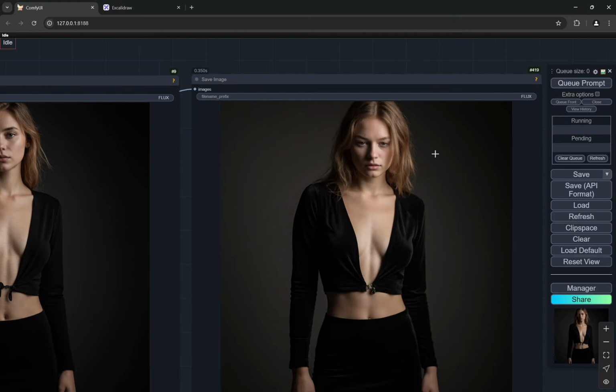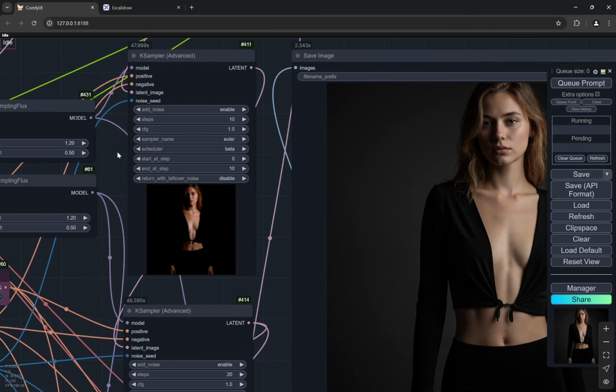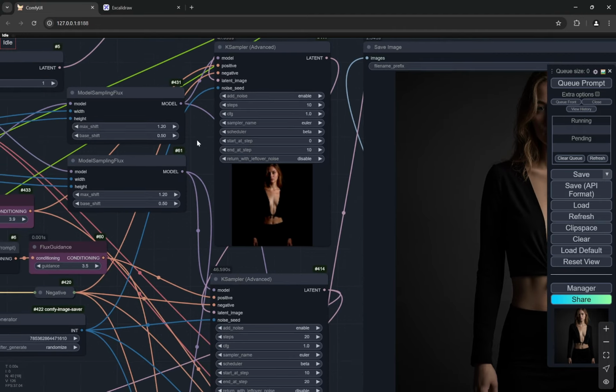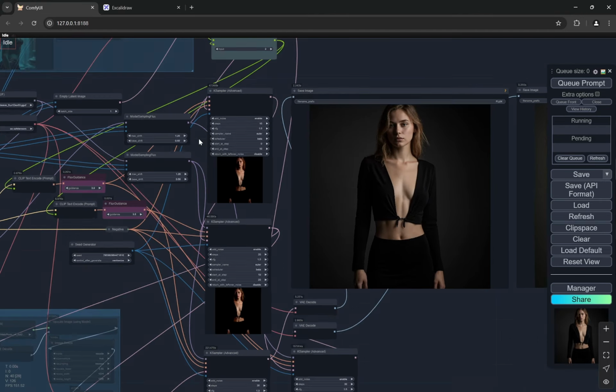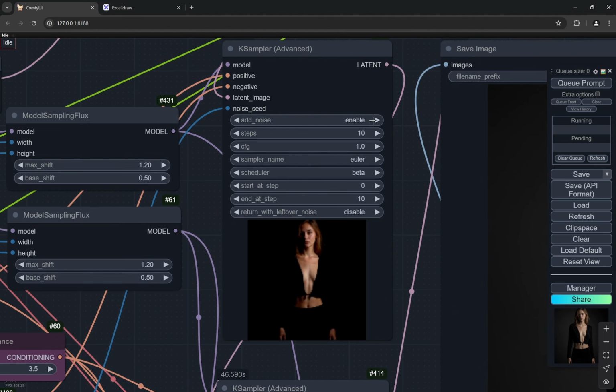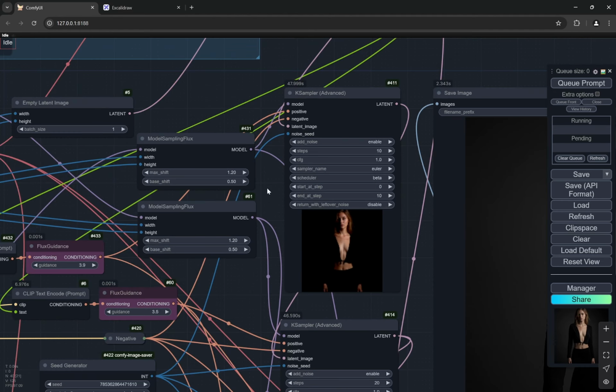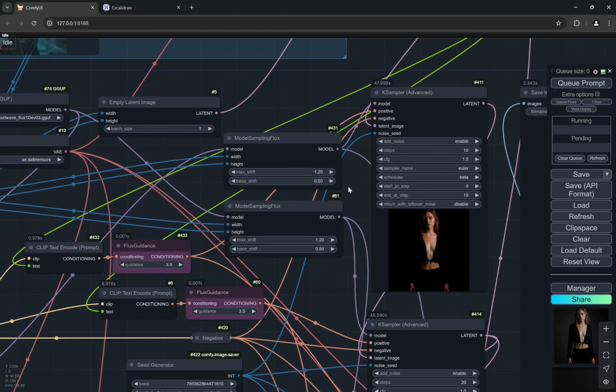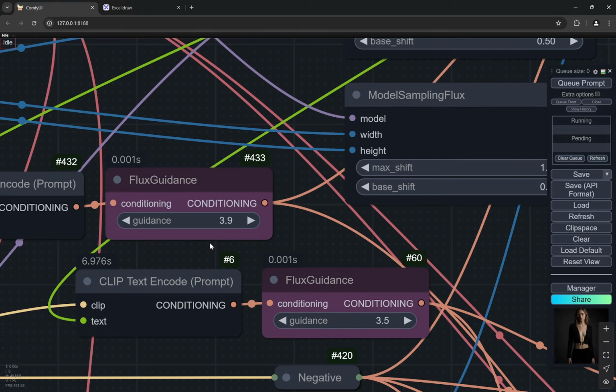You can see the eyes and everything. Now for the second image, what I'm doing is that I am actually using 3 ksamplers differently. So for the first ksampler, what I am doing is, you can see it's going to be just 10 steps. And I am running this from 0 to 10th step. And here you can see in terms of the model, it is the same thing, but the guidance is 3.9.